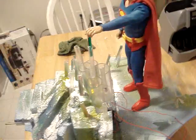Now, the cool thing is that over here, see the battery packs that power it, there's two of them. One's stuck underneath the chamber. The other one I'll find a place for. I think I'm going to cut out this part and push it in here. But as you can see, there's some steps in the back too. So here's the new part I added. Is the very back so he can stand on it.